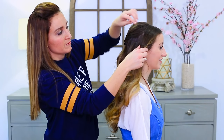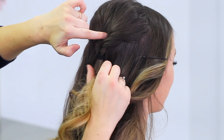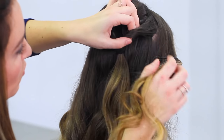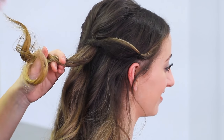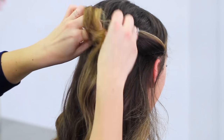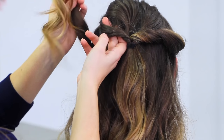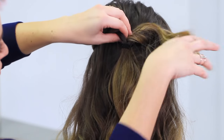Now go back to the side piece, leave the bobby pin in it for now. You can see there's a hole right here, but I need to create another hole just a little bit farther up. I'm gently reaching my fingers through to make a little hole and taking the hair up and through — that gives us one nice little loop. Then take the same piece of hair, go through the center loop, put it through the hole and let the hair fall. Eventually we'll loosen this all up so it looks pretty. Repeat on the other side: create another hole, pull the hair up and through, then go to the center piece and pull it through the same hole too.